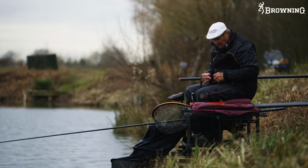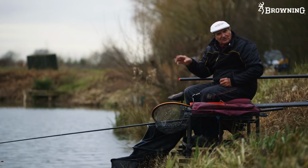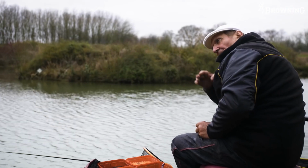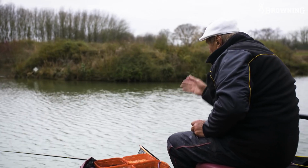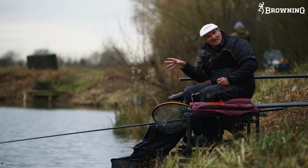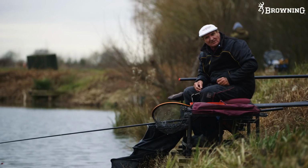So skimmer after skimmer on that line. I've been cupping in on that shorter line, so I think it's time to just have a look. And I've been loose feeding a few casters over that shorter line. I've had one or two better roach, but not on that close line. So let's have a look on another rig and see if we can catch some better roach.